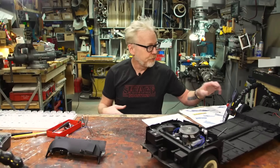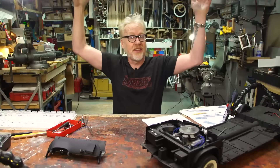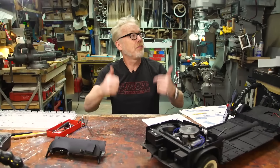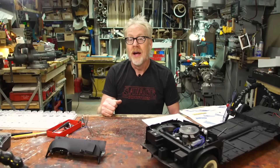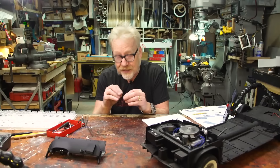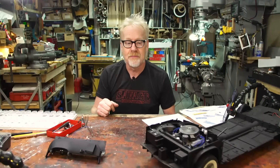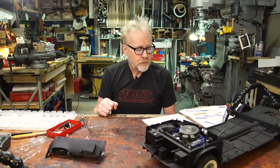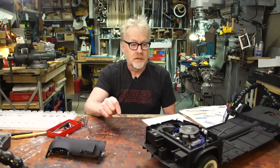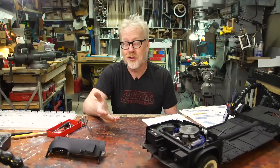If he were setting up from scratch, he'd build a long rectangular truss and hang a whole bunch of LED light fixtures from it, creating a bathed wash of light across the whole shop — probably a full f-stop brighter than it is now. In addition, he'd have lights at each tool station, including an overhead light and small detail lights. The detail light on his bandsaw gets tremendous use, as do the ones on his drill press and mill. The rule of thumb: more is better.